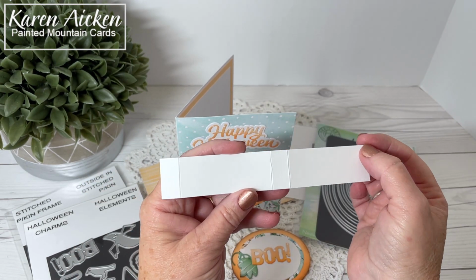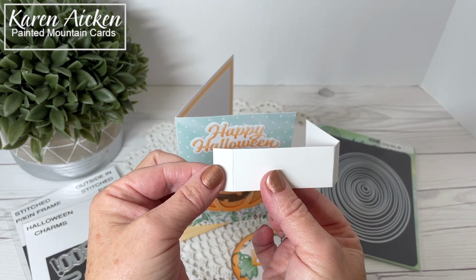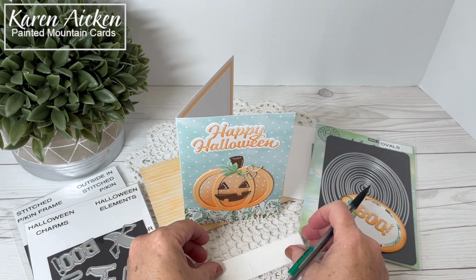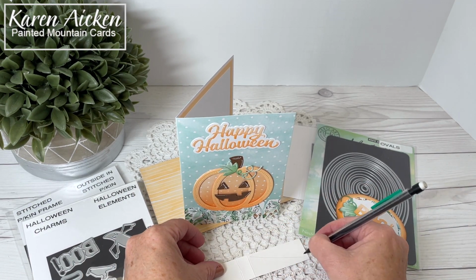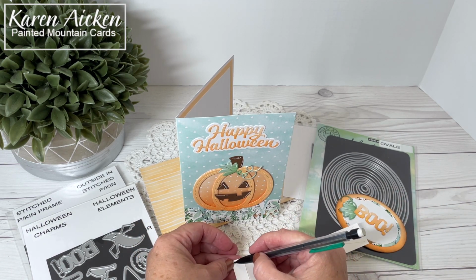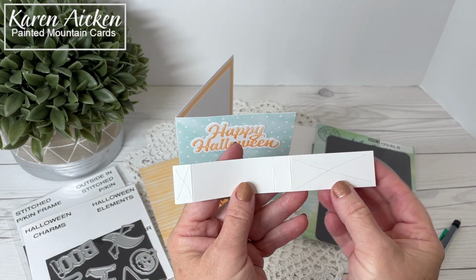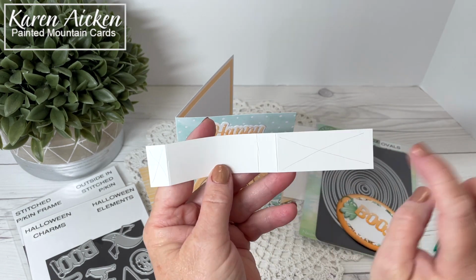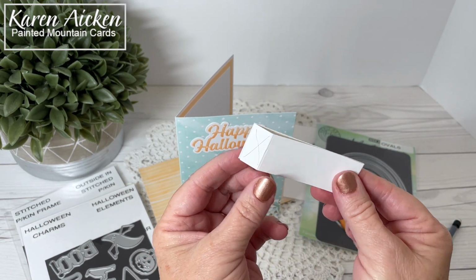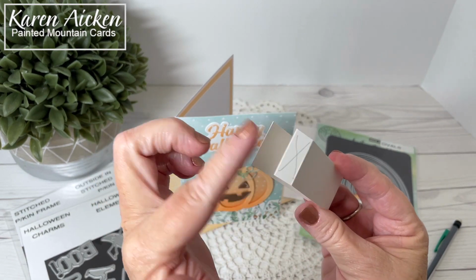When we're adhering this inside our card, we're putting adhesive on this outside piece and this outside piece here. So it might be helpful to make those marks with a pencil, just on this outside edge, and I'm using a light touch. I have enough layers, it's not going to show through, but you don't want something to bleed through. And there is my X on this outside flap and the X on this outside flap. Next, you're going to fold it in half, and you're going to know it's in half because you've got your fold on the right and the two outside edges line up.